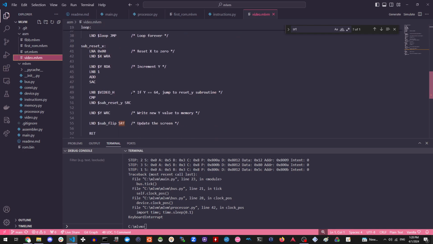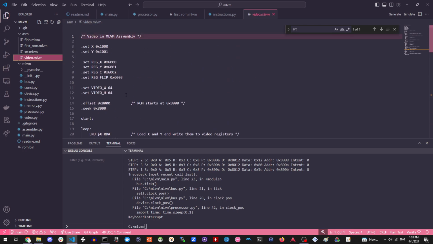well, actually there are some new features here. We have all of these sets at the top. I added a set directive, so we can basically have macros defined here. So these variables can be used later in the program. I'm defining the addresses to interact with all of these registers on the video peripheral here. And then I'm defining some other things like video width and video height. And then these are some addresses of some variables that I want to use in memory.